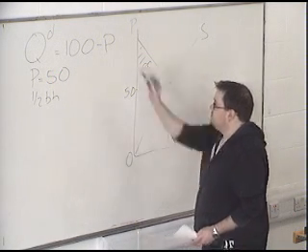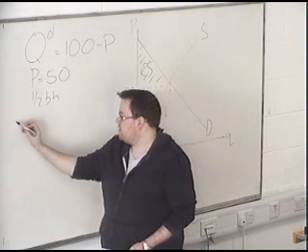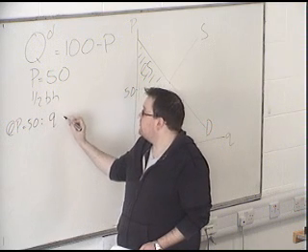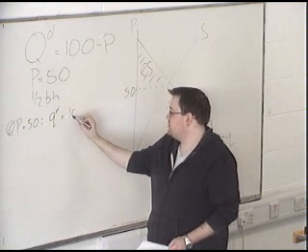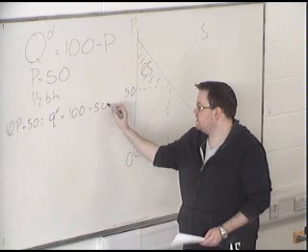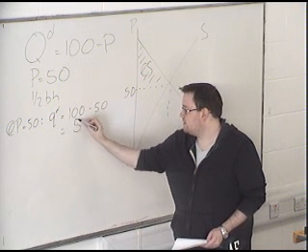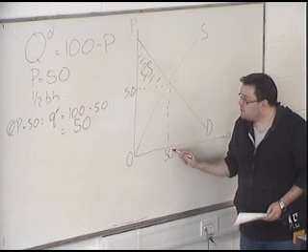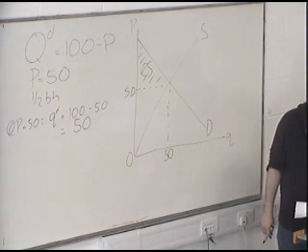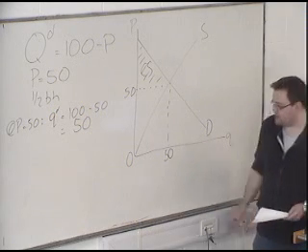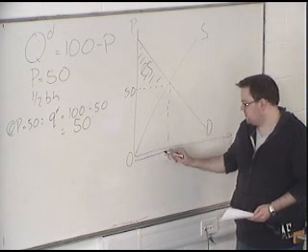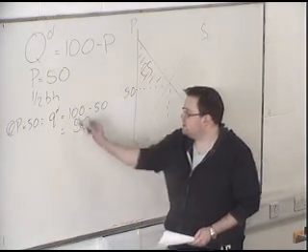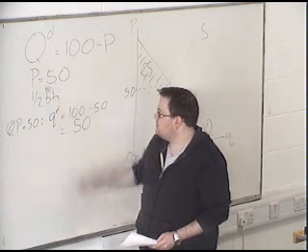To find out what this Q is, we just put 50 in here. So at P equal to 50, QD is equal to 100 minus 50, which is equal to 50. Okay? So this corresponding point here for 50 P is 50 Q. What does that mean? Well, that means that this distance here is 50, obviously. So we know that our base is going to be 50.